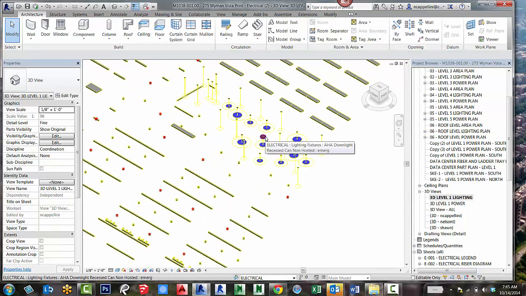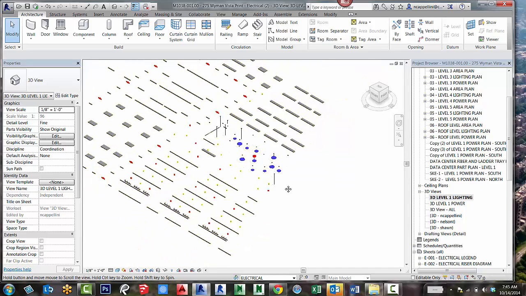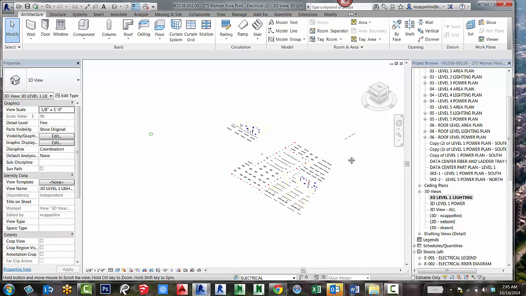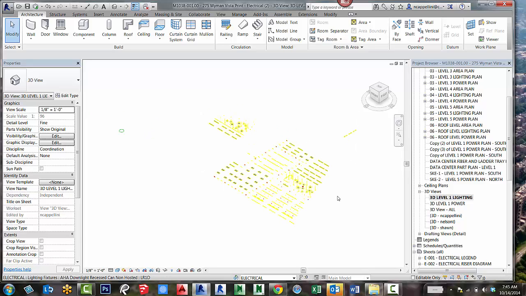And something you might be wondering at this point is why everything is sort of floating in space, or appears to be, and it's not within the context of the building. If I were to link this file in using my reference point that I created to an architectural file using my reference point that I also created, these lights will be elevated, and hopefully, if the architect drew it at the correct elevation, will be elevated correctly in the model.